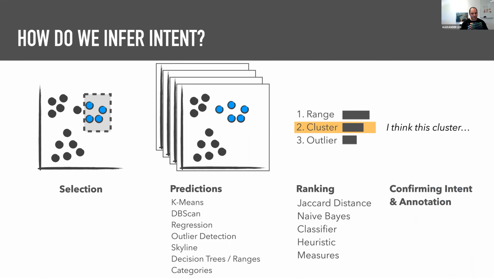The user could also provide annotations, such as, I think this cluster is important because it separates these elements from other elements, and so on. So we have now automatically captured the semantics on a data level, and the user can provide higher level semantics in the form of annotations.